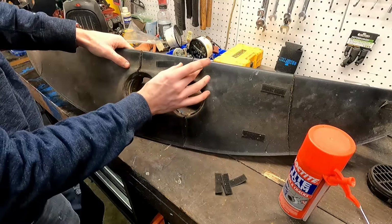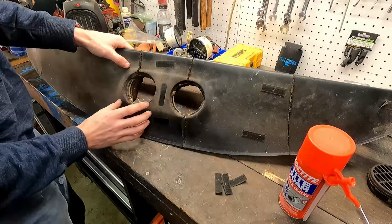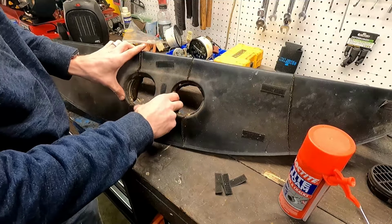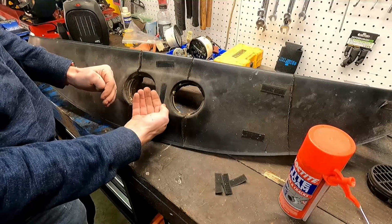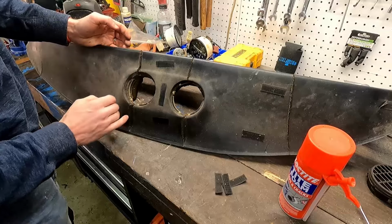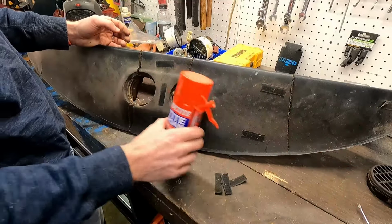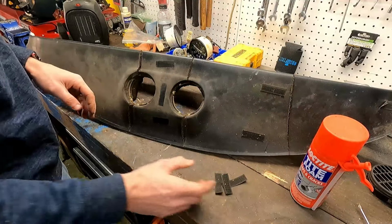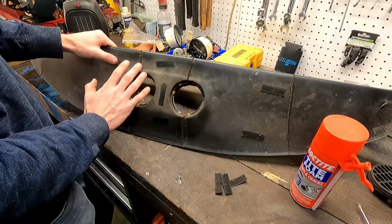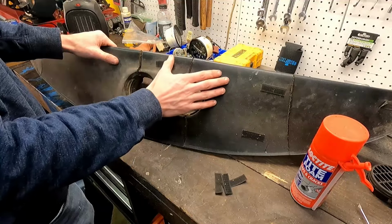So these do come to kind of a point here, and like this one here for our vent is expanded quite a bit, where it's kind of flowered open. So that one we may be a little out of luck on unless we cut it all out and reform it and shape it out of the foam, which we could do, but that's just a lot of work, because we're going to end up putting a marine vinyl black on top of this.